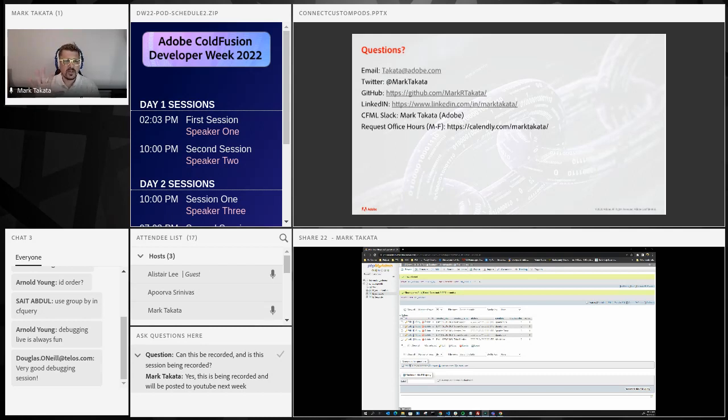Perfect. Is there something you can link to here? Did you want to pull something up to show people where to go and get the trial or find a link to download the trial? I was going to link to the SDK in case anybody was interested. I am struggling to find that actually right now. So working with the PM team to get that link a little more visible. Awesome. If you go to adobeconnect.com, that is probably the best place to get started.